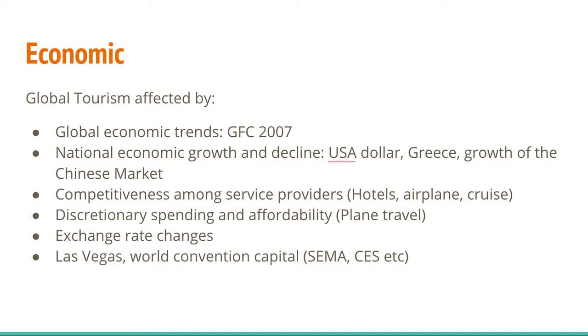You've got competitiveness among service providers really trying to offer the best price for their customer, and this competitiveness overall leads to higher rates of tourism. So air travel has been a real area where that competition has been for the benefit of people wanting to travel. Affordability has increased, and the cost of air travel has declined. Exchange rate can obviously influence that, and discretionary spending. So national economic health can impact international travel.